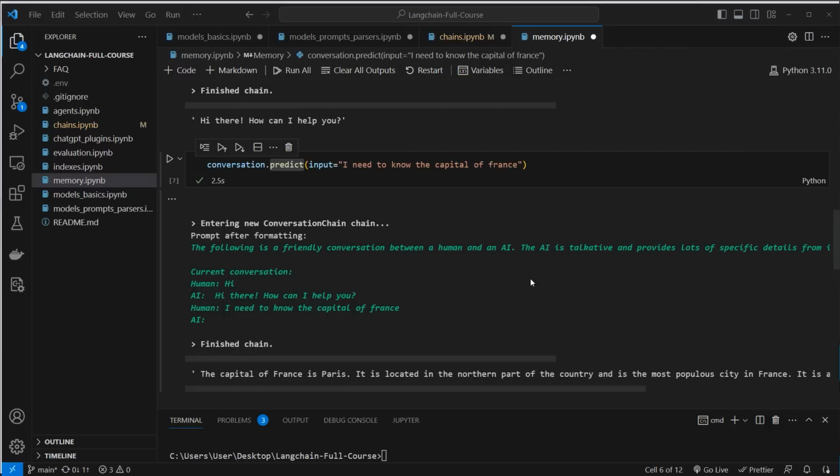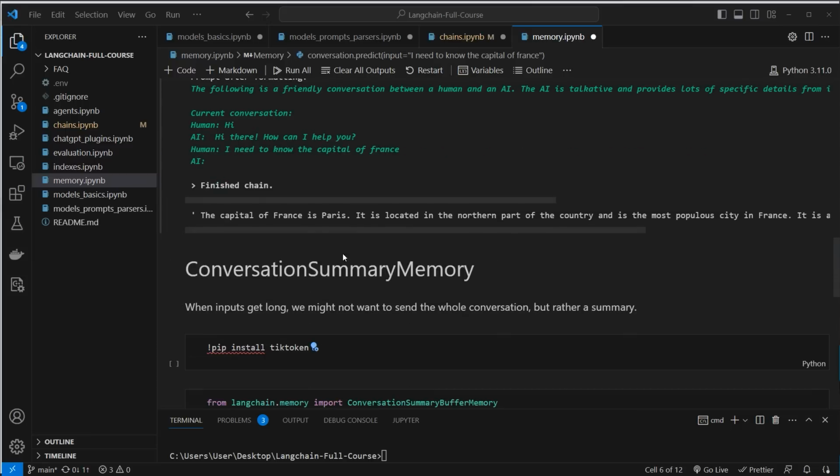So this works fine for our use case here, where you have some simple questions and answers. But if you have more complex conversations with more words, we may exceed the maximum input tokens for the LLM. So instead of just giving the whole conversation as context, we can use a different kind of memory, the conversation summary memory. This will first summarize the whole conversation and only send the summary of the conversation to the LLM, or OpenAI.